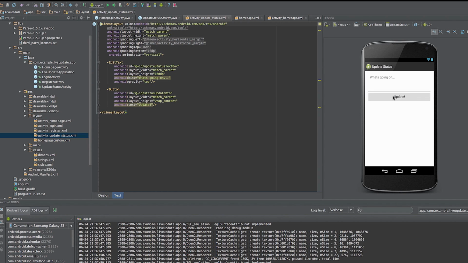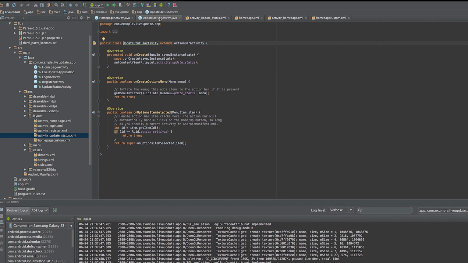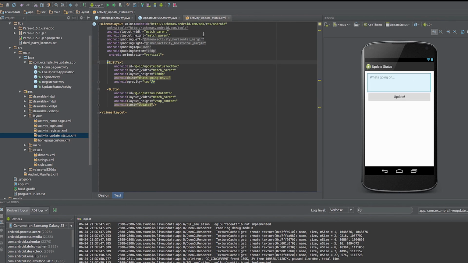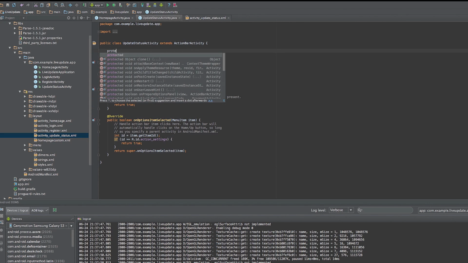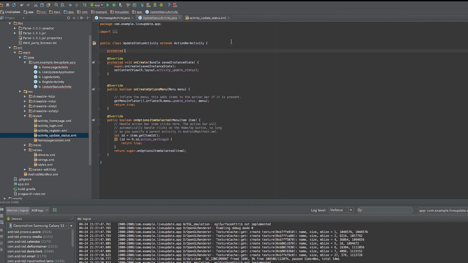So let's go ahead and now go to our update status activity and listen to the click on this, and now we grab this text and store this status into Parse, as the user. So what we're going to do is, let me close all these unnecessary files here, and I'm going to say protected.